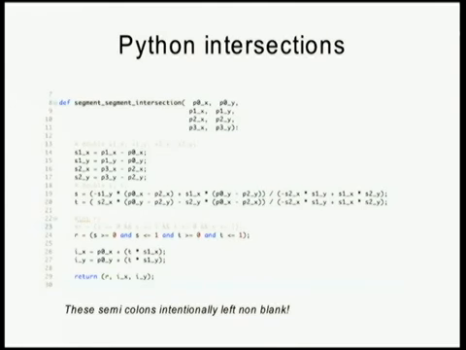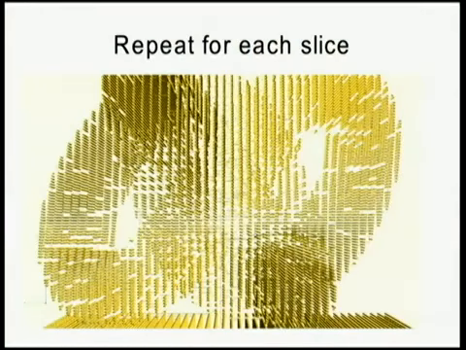And this is how segment intersection works in Python. It's actually very close to the C code, and that's why you see these semicolons, because I'm actually using both versions simultaneously. So same deal here, you have 2 lines that are parametric, and now you're trying to find the point P that intersects, and once you calculate the S and T for these 2 lines, you know that your intersection is within your 2 segments if T and S are both between 0 and 1. So you repeat for each slice, and you get your 3D model.